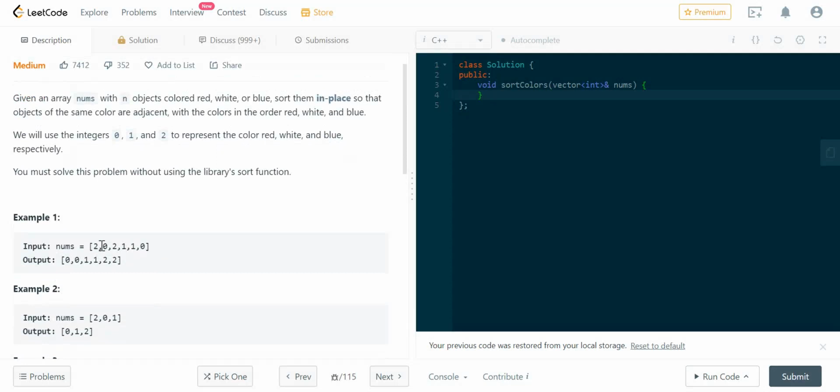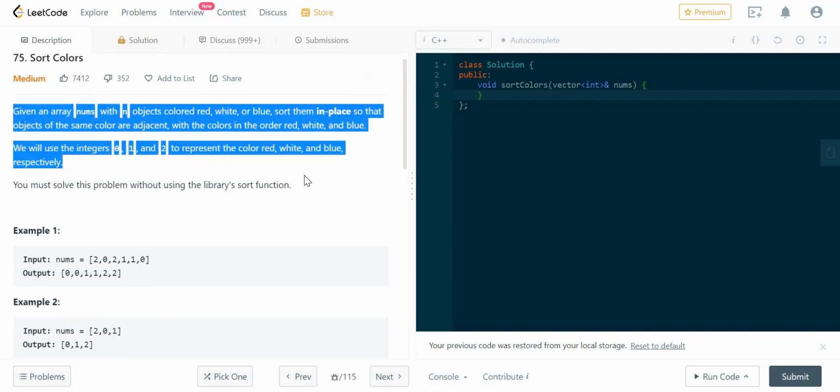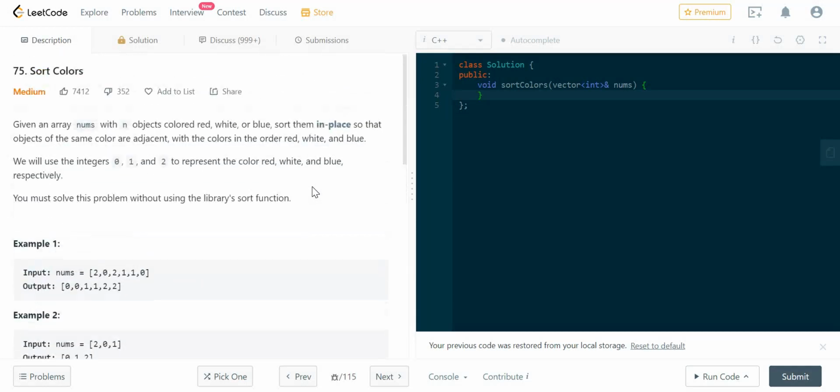Another way is to go through this array, as there are only 3 possible values. We will keep a count of the number of zeros, number of ones, and number of twos in the array, and then we will go through the array again, and up to the number of zeros we will overwrite the values with 0, then with 1, then with 2's. This will also give us O(n) time complexity, but we will be going through the array twice. If you consider this particular question up to here, then this solution will work fine and you will get all correct answers. You can code this very easily.